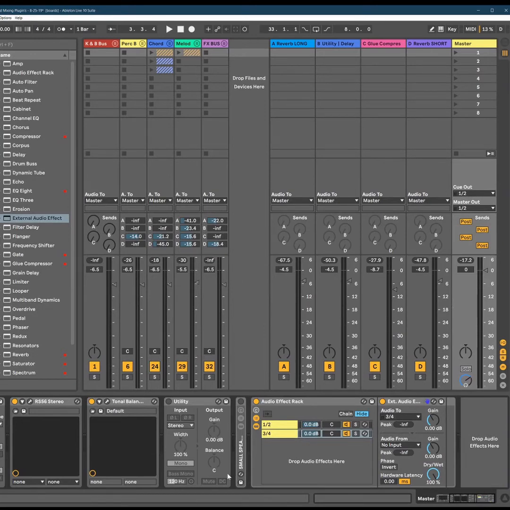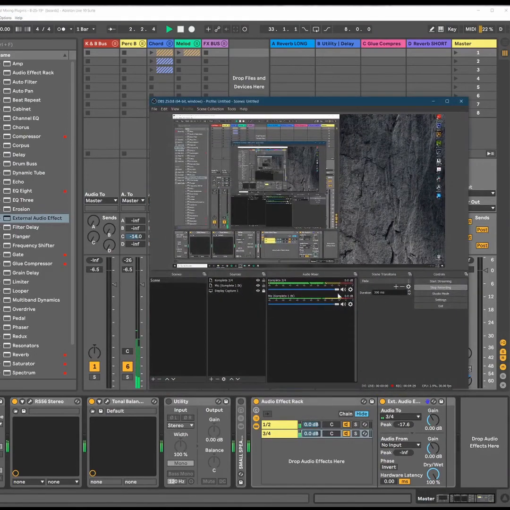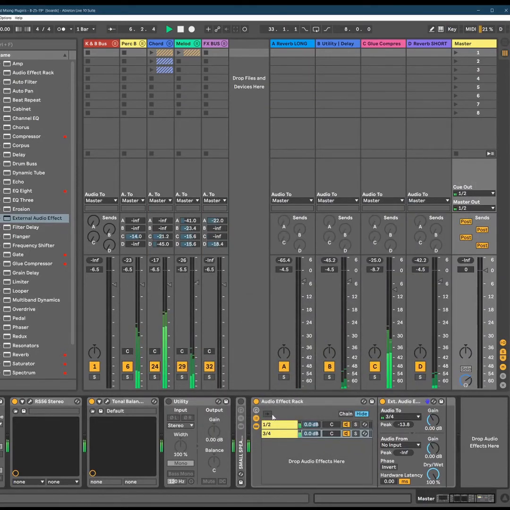So now when I hit play, you can see a signal, and you can also see that OBS Studio is picking up that signal, and obviously you guys on the other end of the video are hearing that. However, the issue is that you have lost sight of your metering here on your master channel this way.